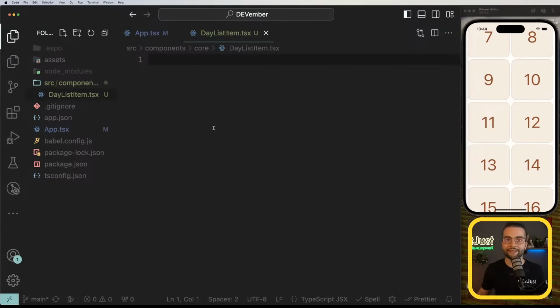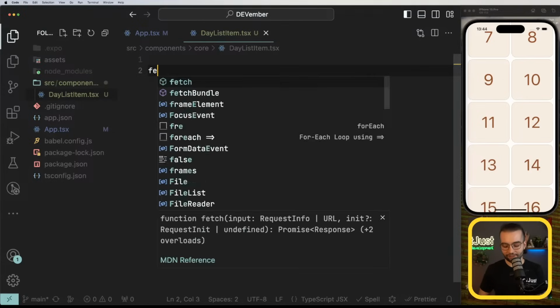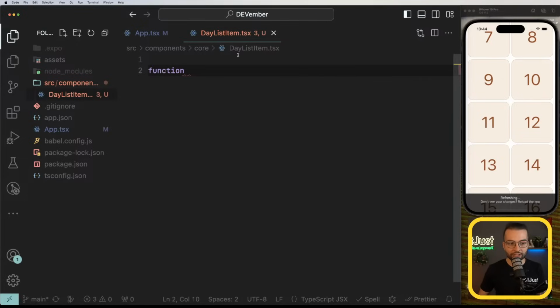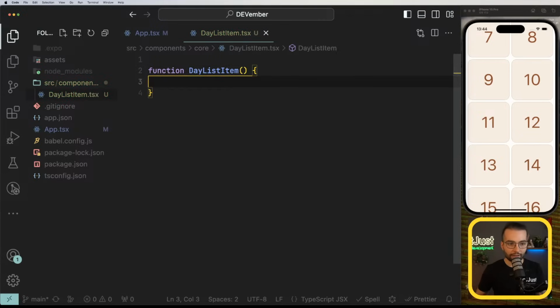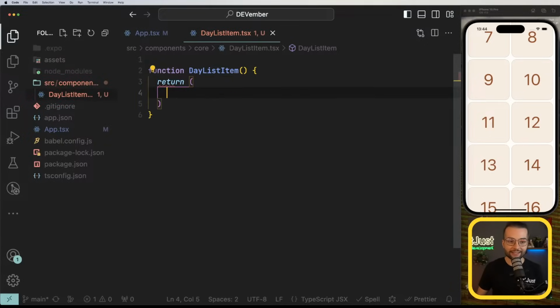So, what is a custom component? A custom component technically is a simple JavaScript function. So, it's a function that can be named function or arrow function, DayListItem. And what makes it a component is the fact that we are returning some JSX that we want to render on the screen.